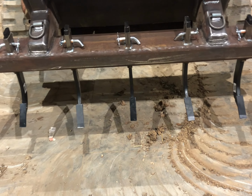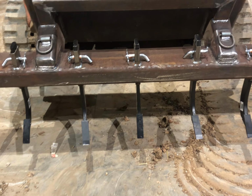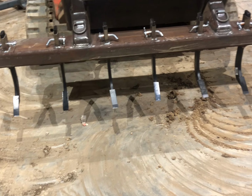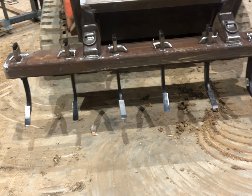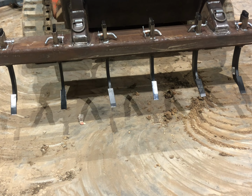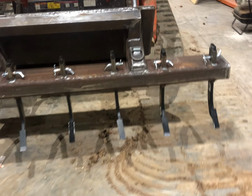It's like a subsoiler, and just lower it down as low as it'll go. And I think I can rip somewhere around 14 inches deep with it, set down as low as it'll go. But right now they're sitting on 12 inches. Yeah, 12 inches down if I bottom it out.